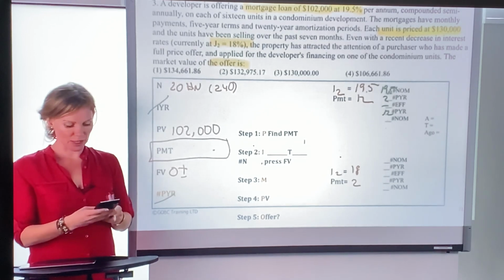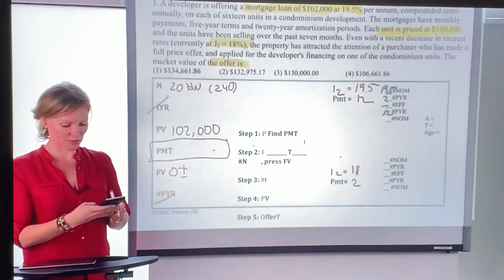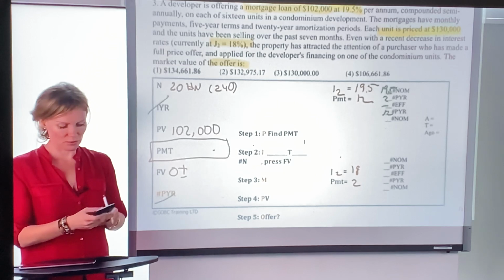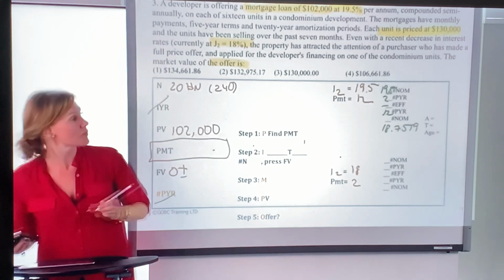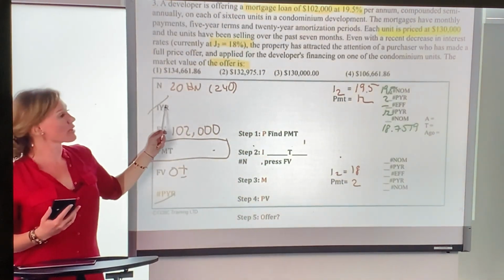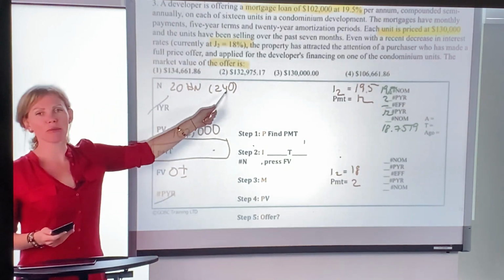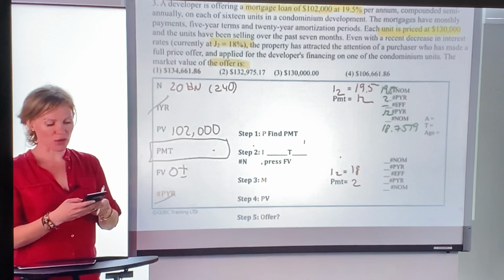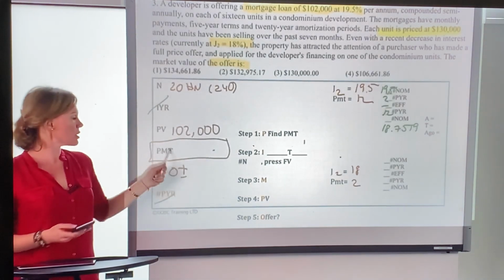How much did you get? I have to redo it. Okay. Did you get 18.75, 19? Right? Nice and close, not too far. Cross off your PYR because you know PYR will be 12 right now. And you already have that 18.75 sits in here. And it's 20 years, so do 20 shift N. It will come up as 240 months. Next one, present value 102,000 PV. Skip the payments. Future value, don't forget, 0 plus minus future value. And now you press the PMT.